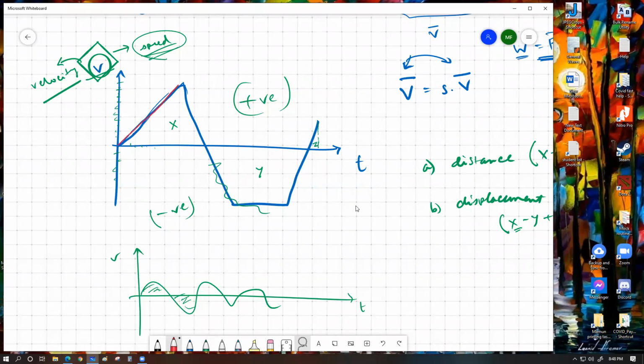If I want to convert this into a speed time graph, this is how the graph should look. This part remains the same. This part simply gets reflected back on the positive side. This would be a speed time graph. A speed time graph cannot even exist on the negative side, because it simply doesn't have negative values. The lowest value of an absolute scalar quantity can be 0. Differences of scalar quantities can be negative, but the absolute lowest value of a scalar quantity can be only 0.